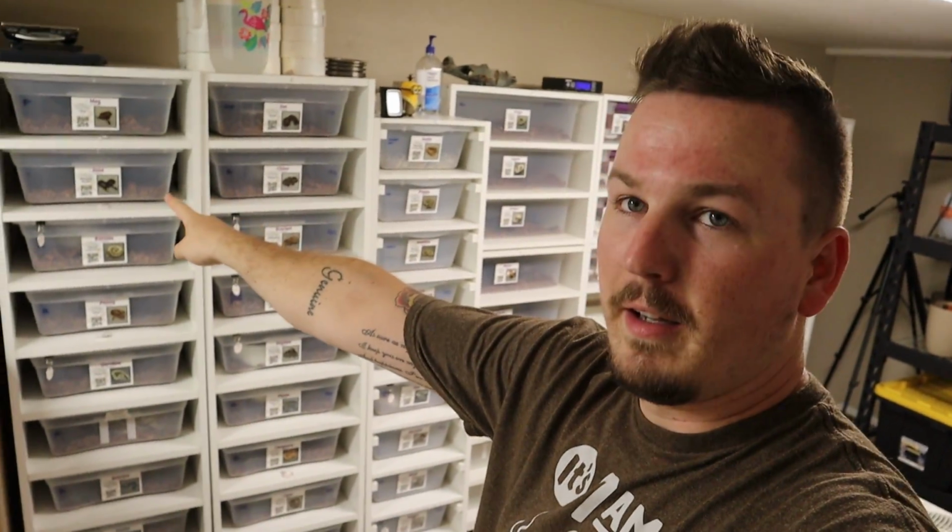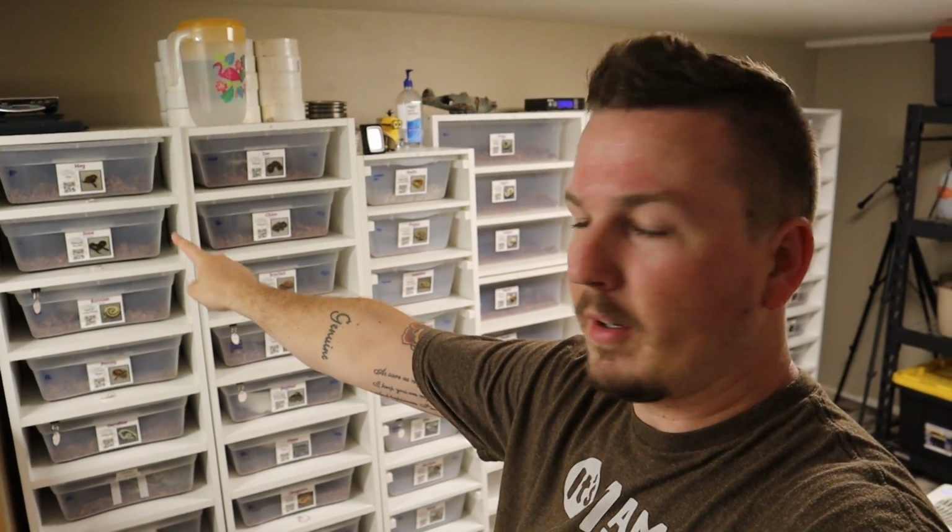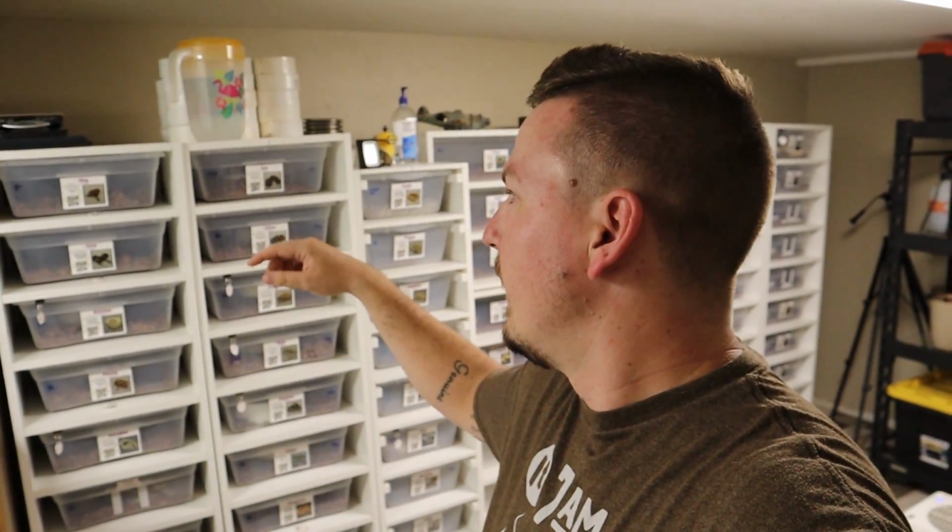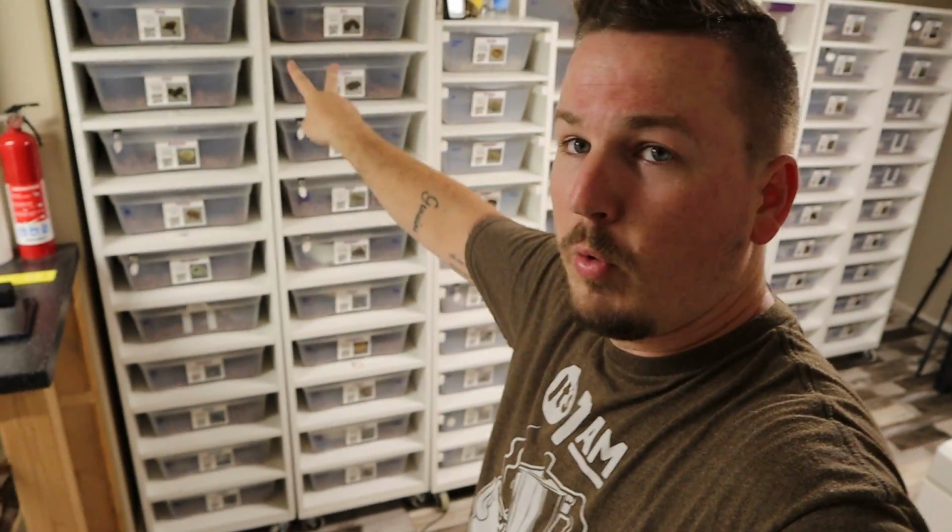Just a quick update on the room. I don't know if you guys picked that out in that shot. Another 41 quart sterilite breeder. So we got a pair of those now. I decided not to even do a build video on it. I've already done one. I'll link that one below. I just needed to get it done. So now we've got 20 41s all ready to go, and the 40.